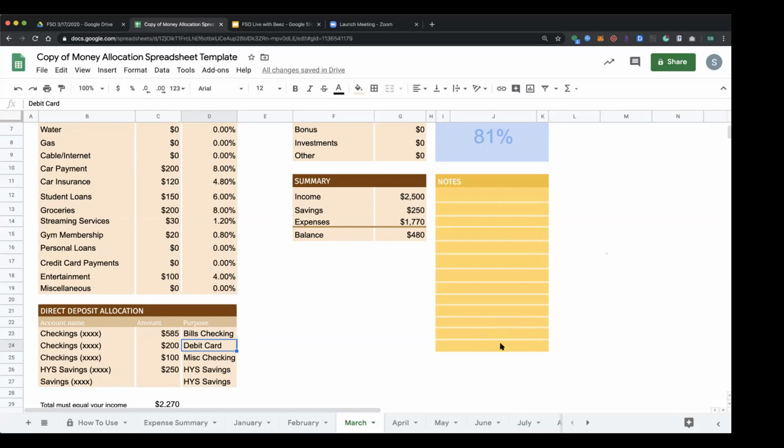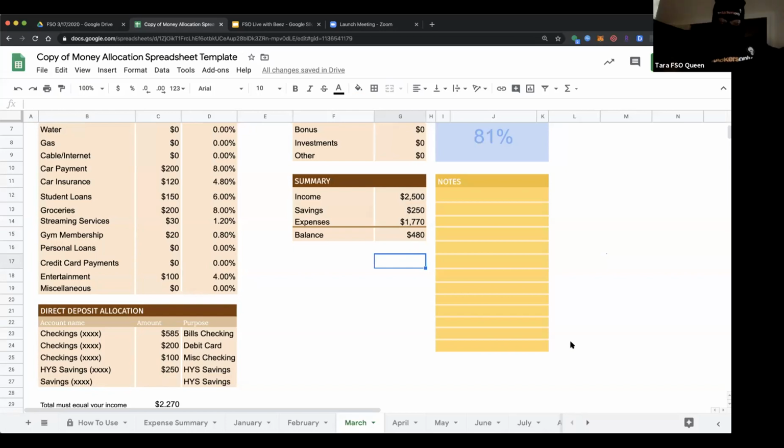J Bell, so what are you trying to ask? Is it the balance fill? Yeah, the balance fill is after. So you have your income, savings. Like I said, I say save to pay yourself first. So take 10% out of your income, and then take your expenses, and then you have $480 left. So as you can see right there, the balance is what you have afterwards. That's what you have left over. That's after saving, that's after expenses. But I didn't put any extra in for investments or anything like that yet.